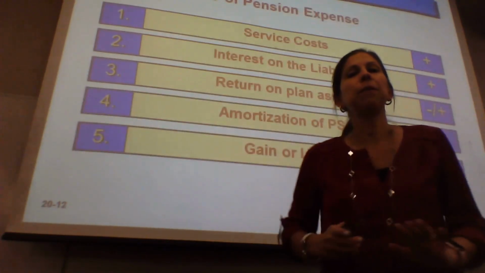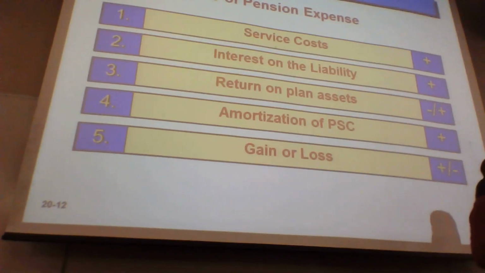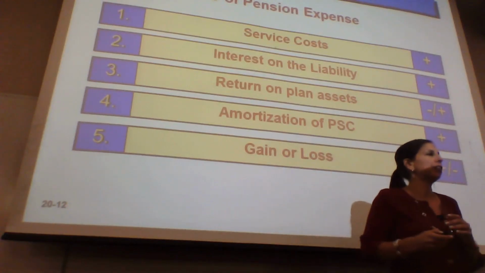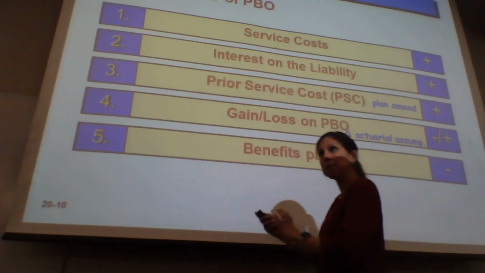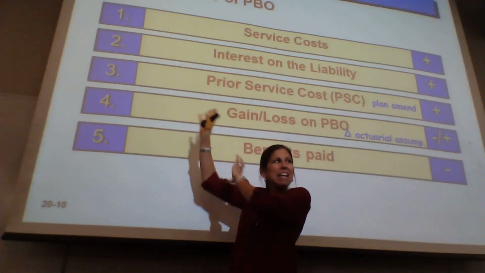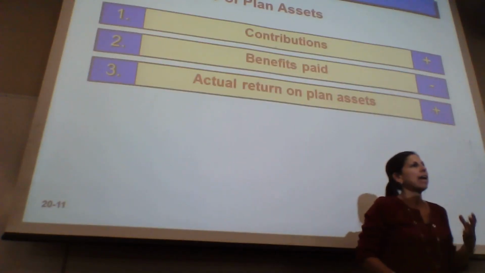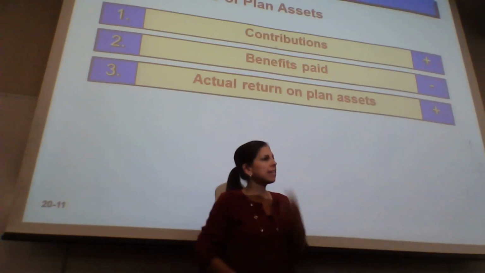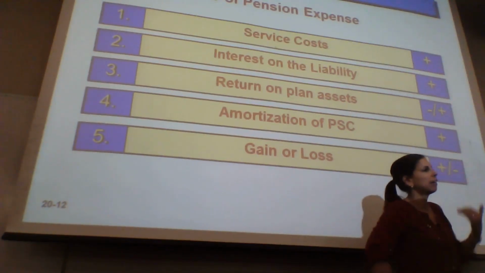The third thing that we're going to have to measure is the pension expense. And we're going to go through each of these 5 components on the next slide. So the heart and soul of the chapter truly is understanding these three items, okay? Understanding the components of the obligation, the liability side, and which things affect and influence the obligation. The components of the assets, okay? The liability side, the asset side in terms of the pension plan. And then the third component is how to compute pension expense and looking at these various components.